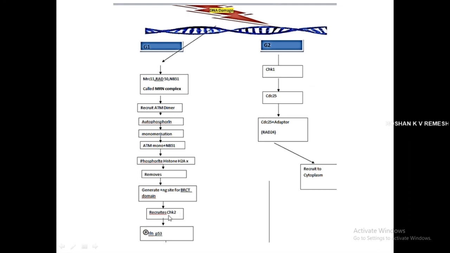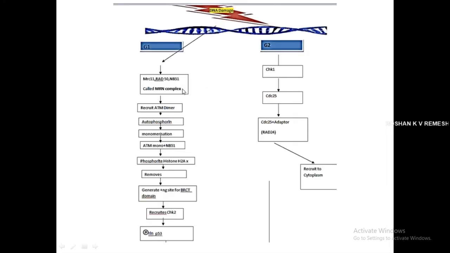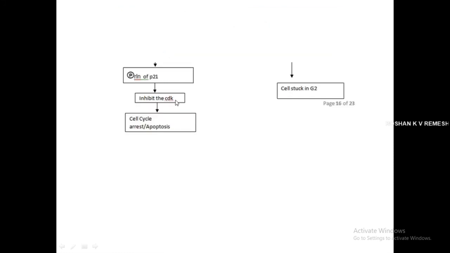So here the CHK2 phosphorylates P53. So the phosphorylated form of the P53 cannot interact with the proteasomes. Then the level of P53 gets increased. Then that P53 activates another protein, that is P21. So it gets phosphorylated. Then that phosphorylated form of the P21 inhibits the CDK. Here we are now discussing the G1 phase of the cell cycle. So here the CDK is the CDK2 that we have already studied, that CDK2 along with cyclin A and cyclin E drives the cell cycle from G1 to S phase. Here the CDK2 gets inhibited, so the cell cycle drive from G1 to S phase gets blocked or arrested. So the cell cycle is stuck at the G1 phase of the cell cycle.